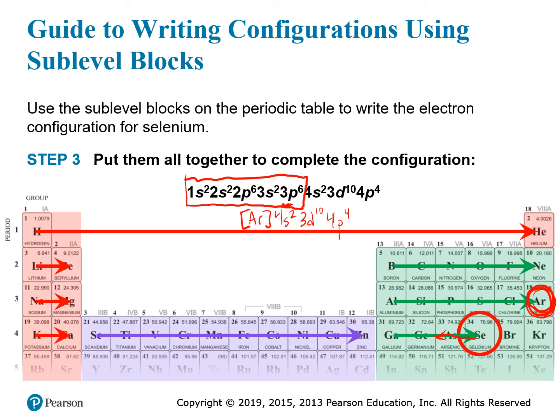Another thing to notice is we counted all of the electrons as we were going, and we got to the final atomic number of 34. So if you add up all of these superscripts, you should get 34. So 2 plus 2 is 4, plus 6 is 10, plus 2 is 12, plus 6 is 18, right? So argon has 18 electrons. Then we have another 2 for 20. This is another 10, which gives us 30, and this is 4, which gives us 34. So you can double check the atomic number by adding up the superscripts in your electron configuration.